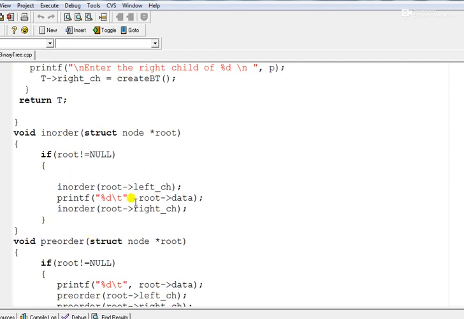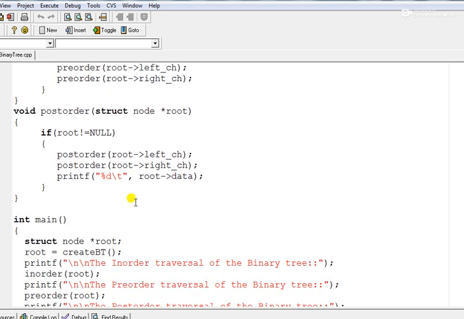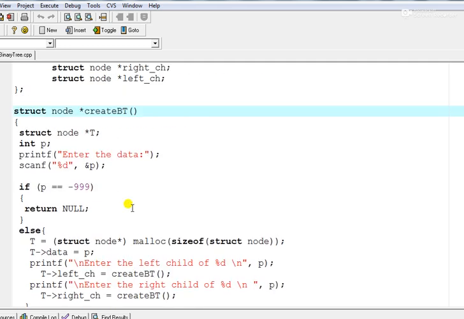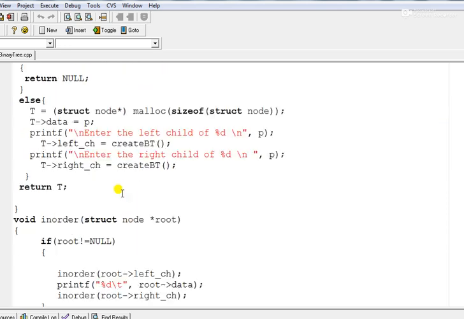So these are the three schemes I have shown, and this is the main function. In the main function, one variable of type struct node pointer, root, is created. Then the function create bt is called. That means this is the main function for creating the binary tree, and the return type here is struct node pointer, because the function is going to return the root.